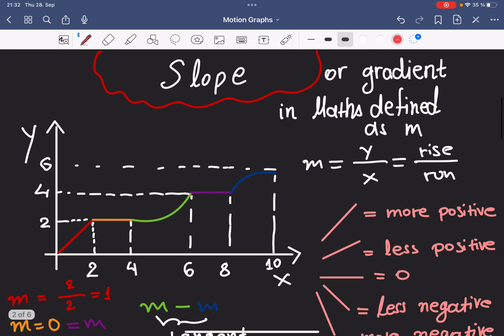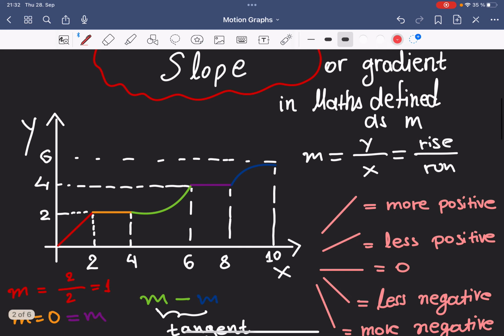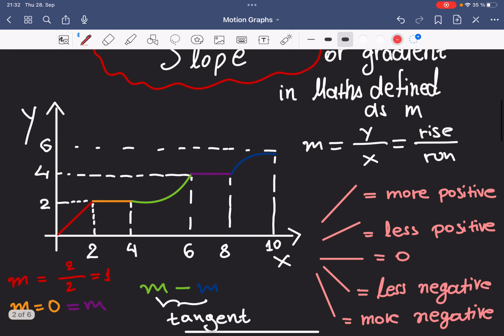Now, before we dive into the physics part of it, we need to discuss a mathematical concept, something that hopefully most of you have already encountered in your math classes, and it has to do with slope or gradient, something that in your math classes you have defined with the letter M. And on a simple graph, that looks like the one I have drawn here, with some values on the y-axis and some random values on the x-axis, we have different lines and curves, and you have defined the gradient as the rise over run, or in other words, as the y value over the x value, this ratio.